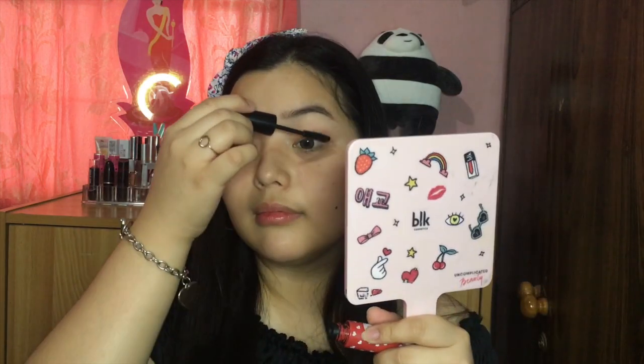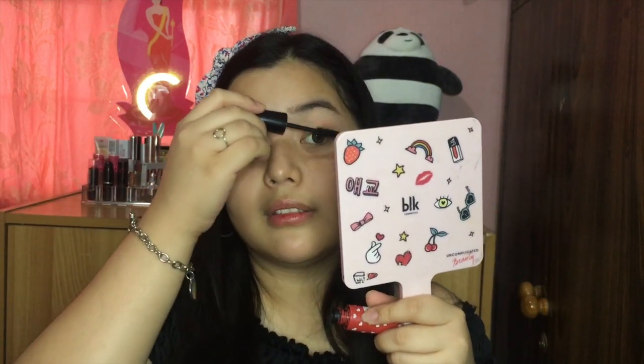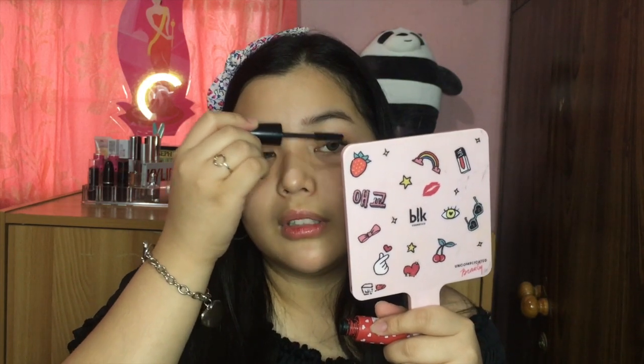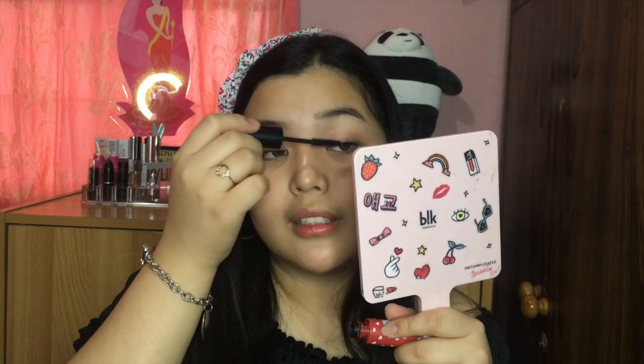Thin layer of mascara will do. So, ayun, nakikita niyo ba yung difference ng may mascara at walang mascara? Super great for everyday nitong mascara na ito. But I know that other people don't like this product. I don't know. Maybe it's meant for my lashes. I don't usually put it on the bottom. I'm not a fan because mag-smudge lang yan and ayoko maging panda.